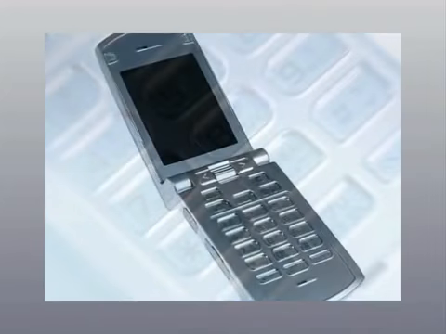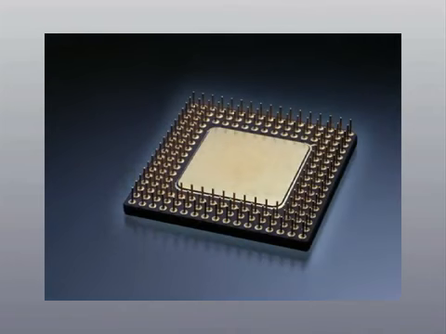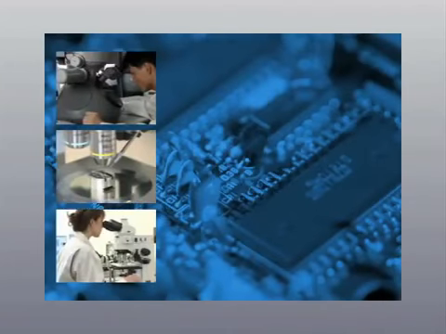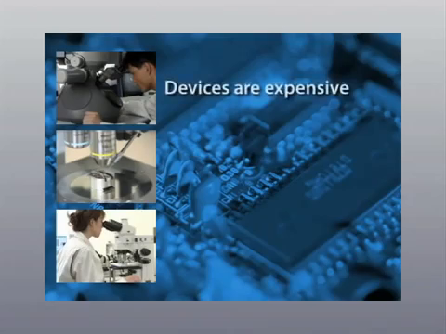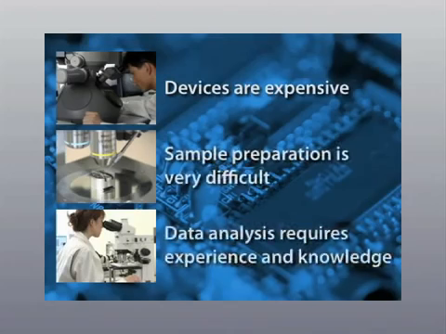Now you have seen that electron microscopy is widely used in industries. Why don't you consider using electron microscopes to improve performance and quality of your products or to develop new products? You may hesitate to do so because such devices are extremely expensive. On top of this, sample preparation is quite a task, and understanding of the data requires experience.